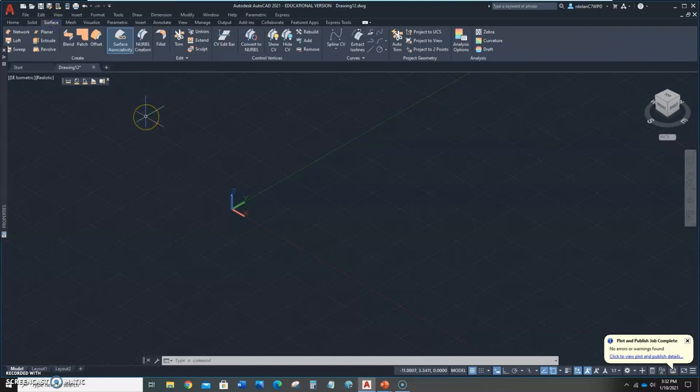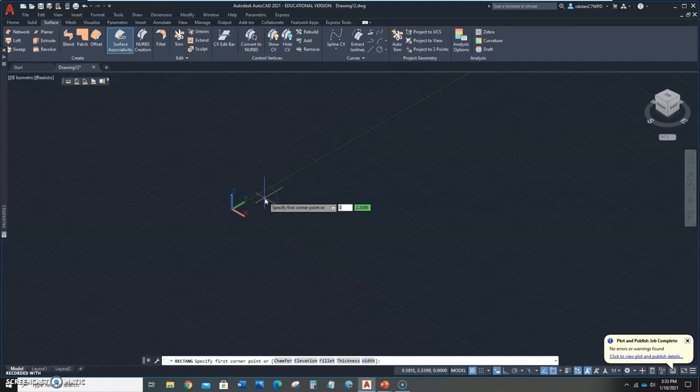Now the book tells you to draw a line, but they really don't mean that. It should be on page 524, number 2. It says select the line icon. That should be select the rectangle from the curves. So again, under Surface, under Curves, I hit the down arrow. I have rectangle here. So I'm going to start a rectangle.